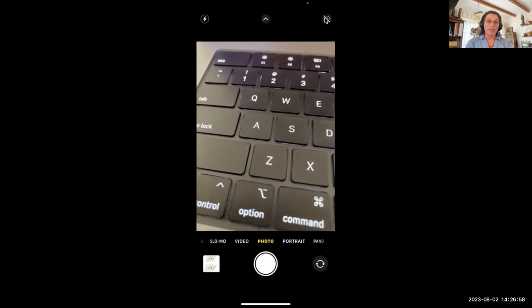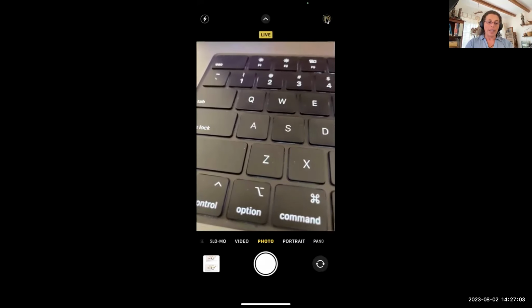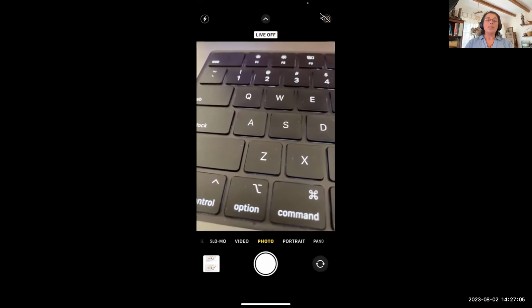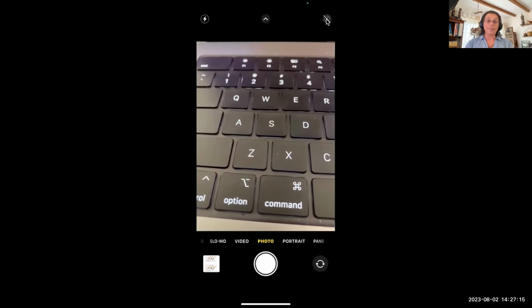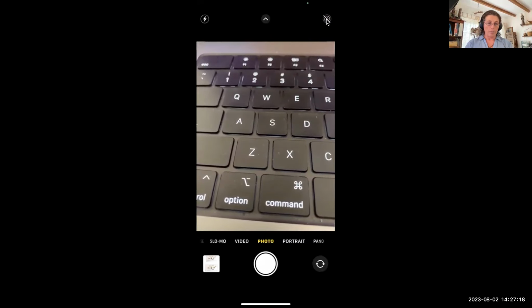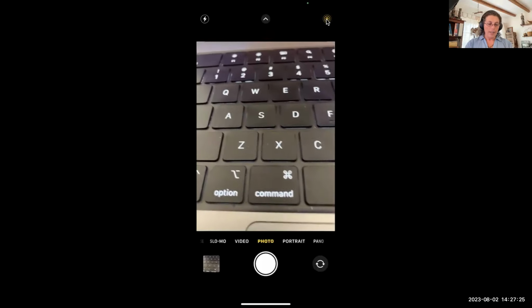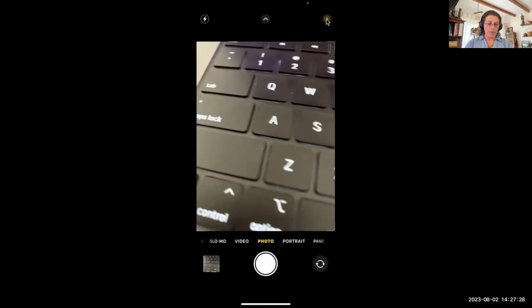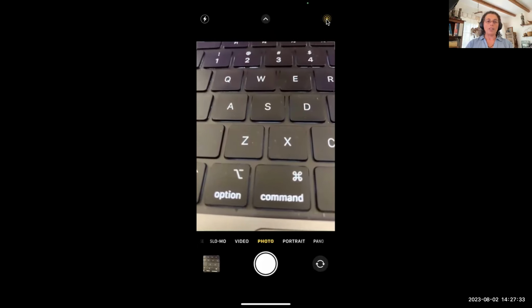This feature right there, on or off, turns on the live photo, right? So I'm going to show you something about that right now on my computer. What does this mean? If you have this off, you're taking a picture, that's just a picture. Boom. I just took a picture of my keyboard. If this is on, I'm going to put my finger there to turn it on, then take a picture, and I'm kind of moving my mouse because I'm not being very still. And there we go. That was the picture that I just took.